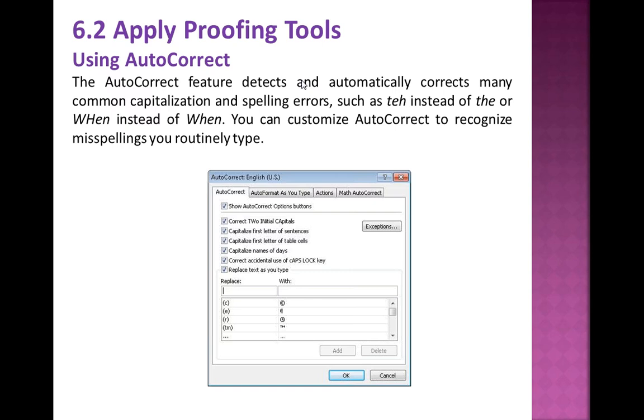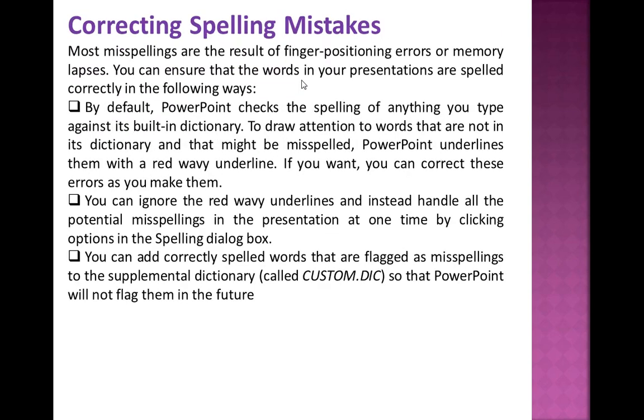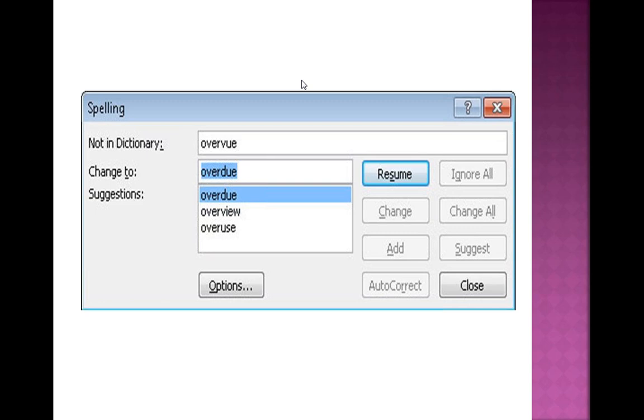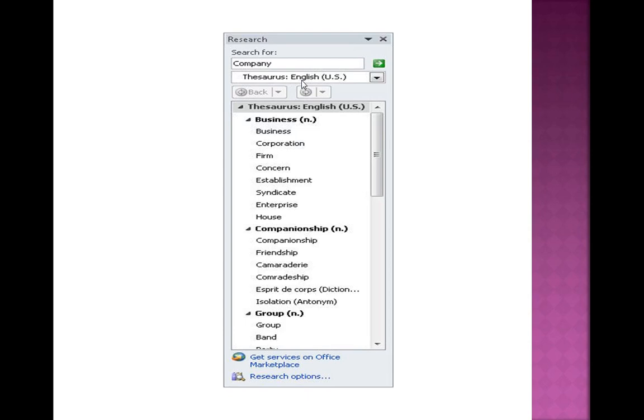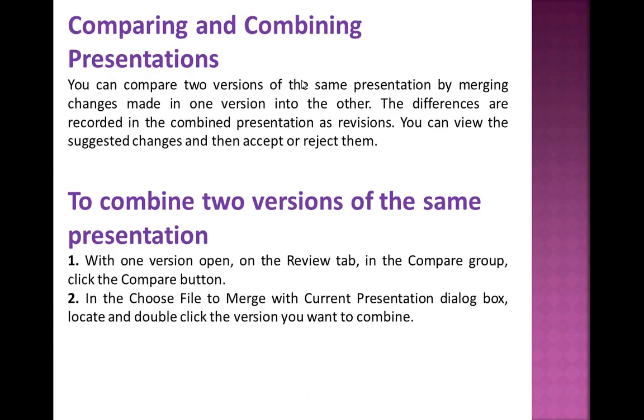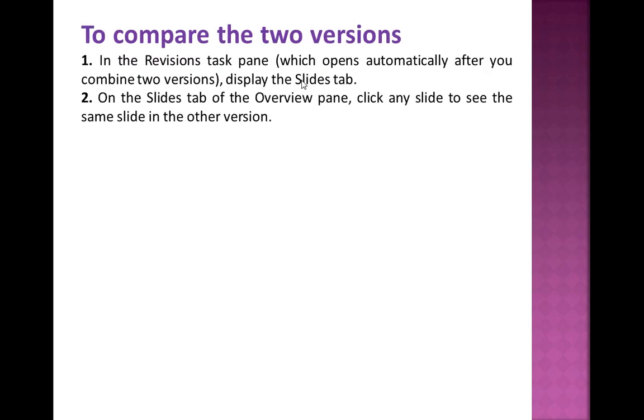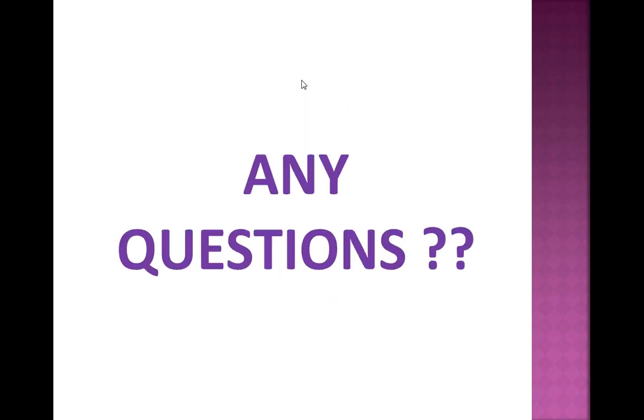Then we also studied the second topic, that is how to use the autocorrect, how to correct the spellings, how to find and replace, how to use the thesaurus like synonyms for a word, then how to compare and combine the presentations, and then how to accept or reject the revisions.